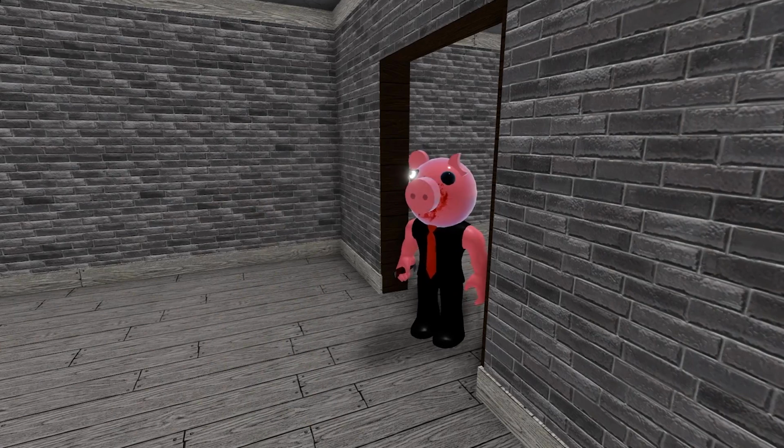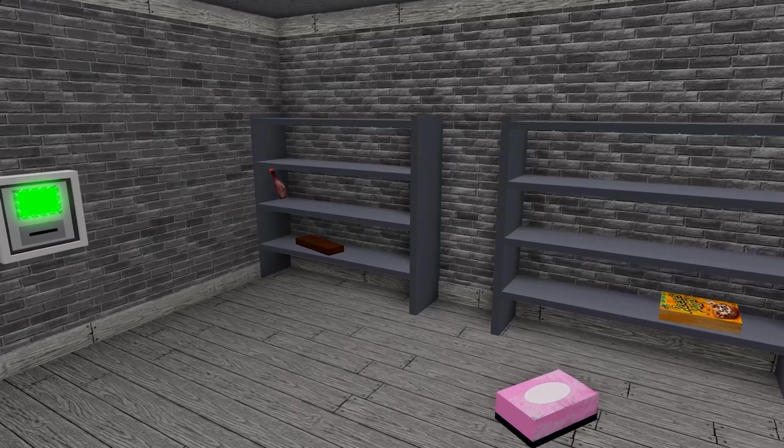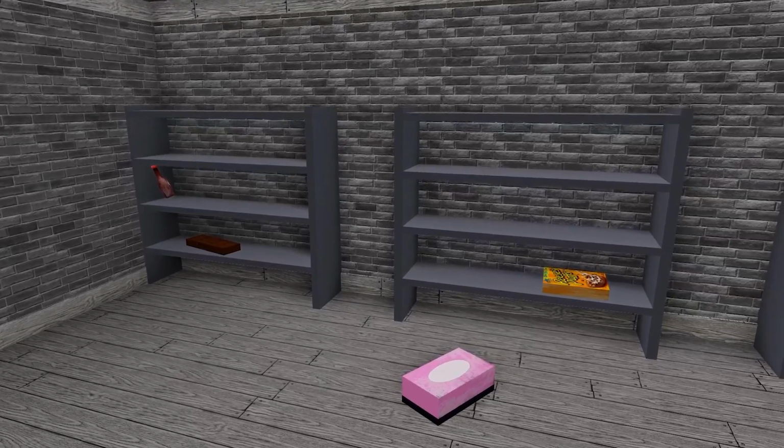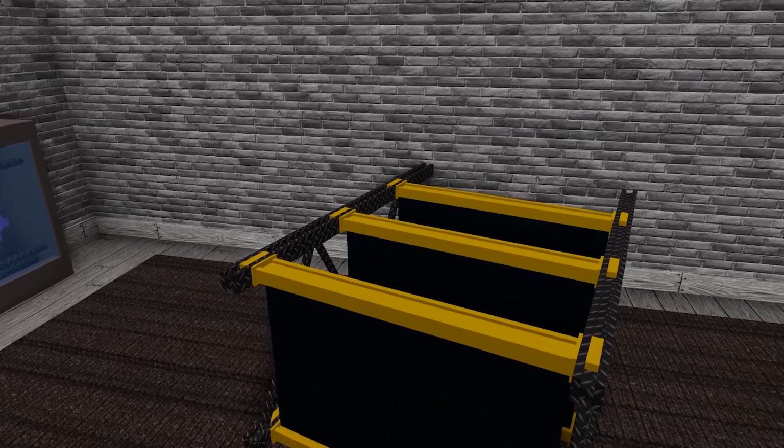Not only does the store look like it's been abandoned, but it even looks like it's been raided by people that have been there before you. Everyone must have turned against each other while you were looking for clues about George and running away from Piggy.